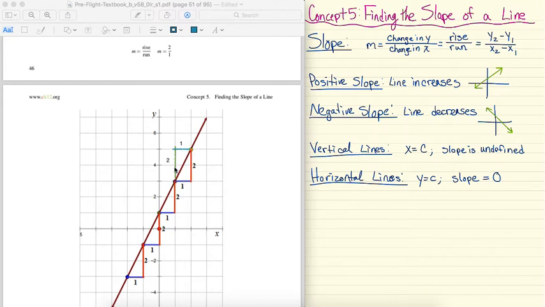So you could draw out these steps of rise over run above the line or below the line. It doesn't make a difference. What you need to make sure that you do, though, is that when you write it out and you say m equals for your slope, your rise is the vertical distance you have to travel, and your run is the horizontal or side-to-side distance you have to travel. And that you divide those two numbers. So know that you could visually draw out those steps above or below your line, and you're going to end up with the same results.